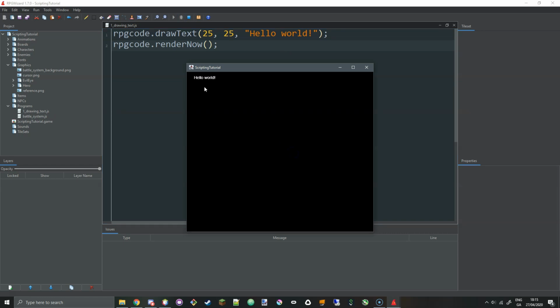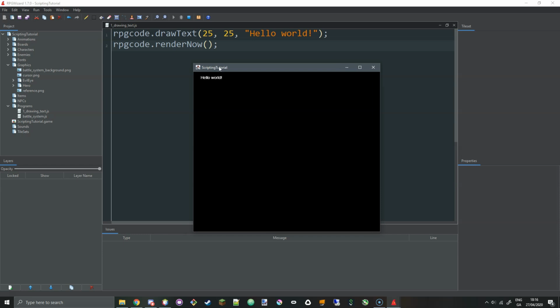So basically, just to repeat that again, if you do some kind of drawing, you need to actually tell the engine that there is something to display. And that's important because in some cases, when you're doing drawing, you need to build up the picture or the shapes, and you don't want to show the player yet any of that. So basically what you do is you do your drawing, and then you tell the engine, I'm ready to show that, please show it. And so that's the reason for it not showing things straight away. So you always have to call render now when you're ready to actually render something to the screen.